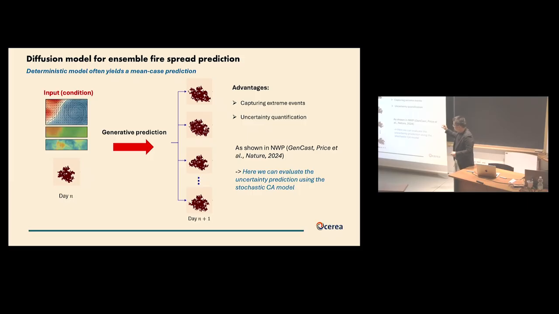So if we use a generative model, a diffusion model, to learn that, the idea is that I will have a way to examine the output of my model to see if it has really captured the real stochasticity of the wildfire, because here it is a simulation, so I know that. What if you do this on weather? People try to prove it using different approaches, but there's no way to say this is exactly the stochasticity, because you don't know how random it is.